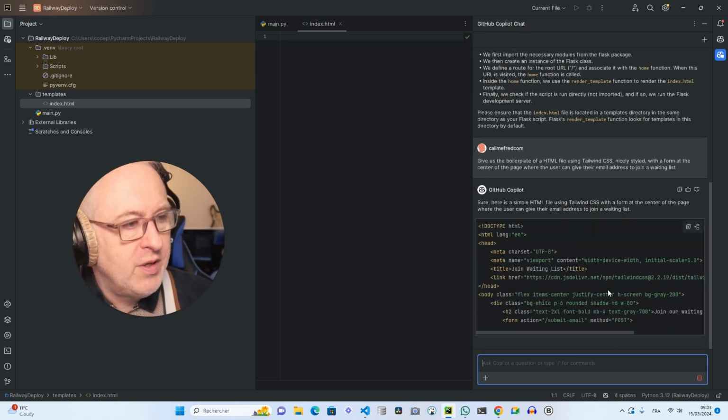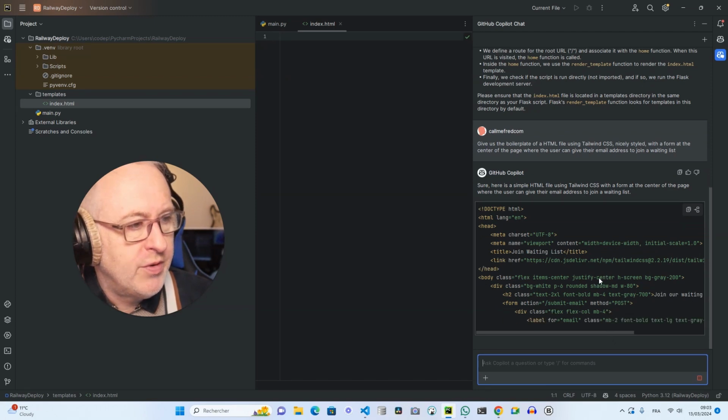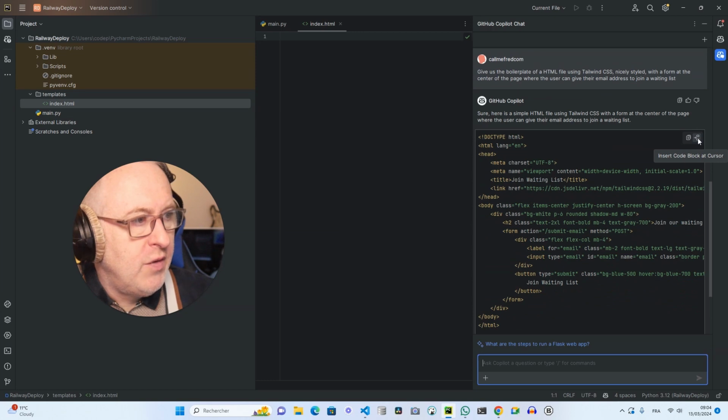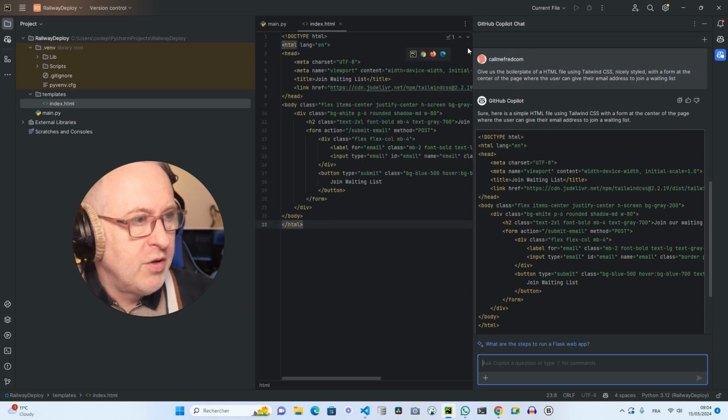As you can see, it's using the CDN to import Tailwind CSS. So now if I insert that there, I've got my code.